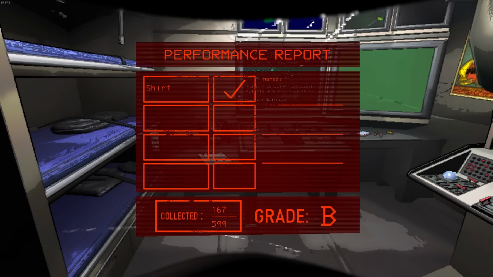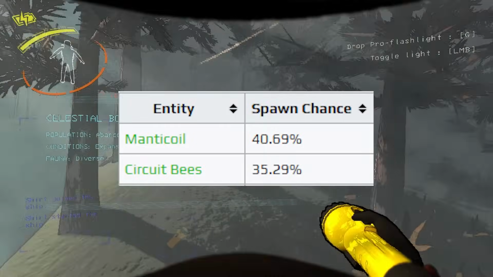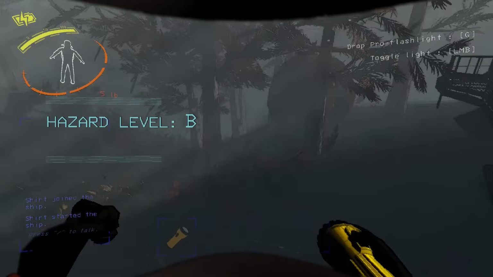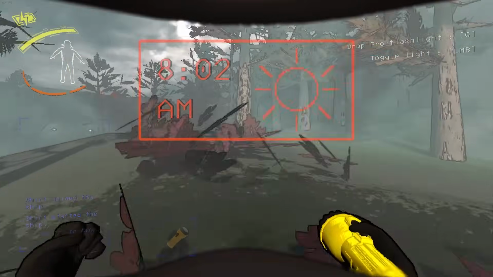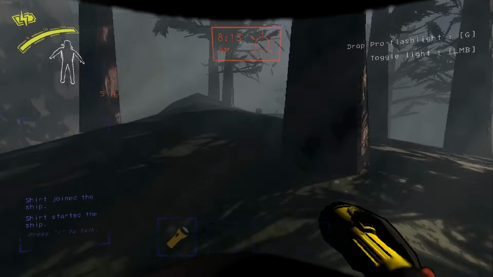But there's still hope. March is the best non-tier 3 moon. There's a high spawn rate for beehives and there's 3 fire exits, which is perfect for this challenge. We need about 1,300 more scrap, but that's not including what's in the ship, so it's closer to 1,200. This is still doable if we can get lucky on March and Rend.